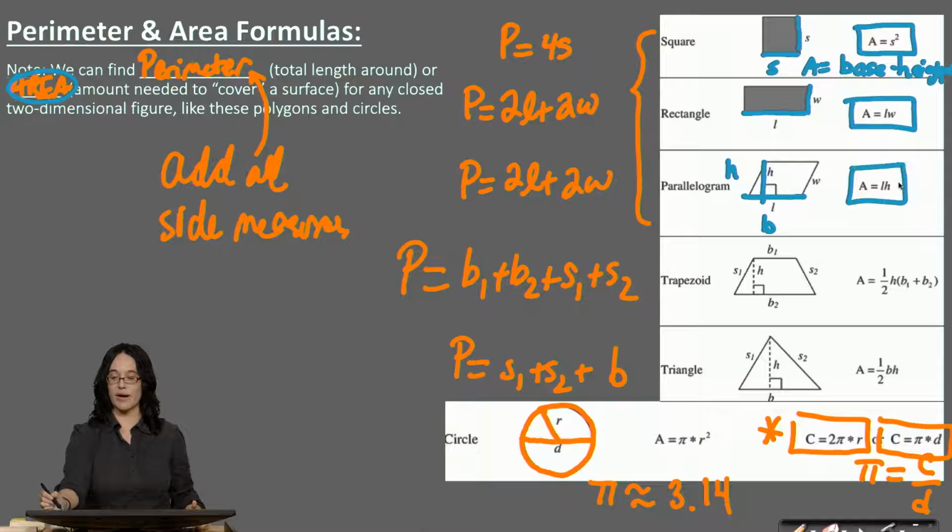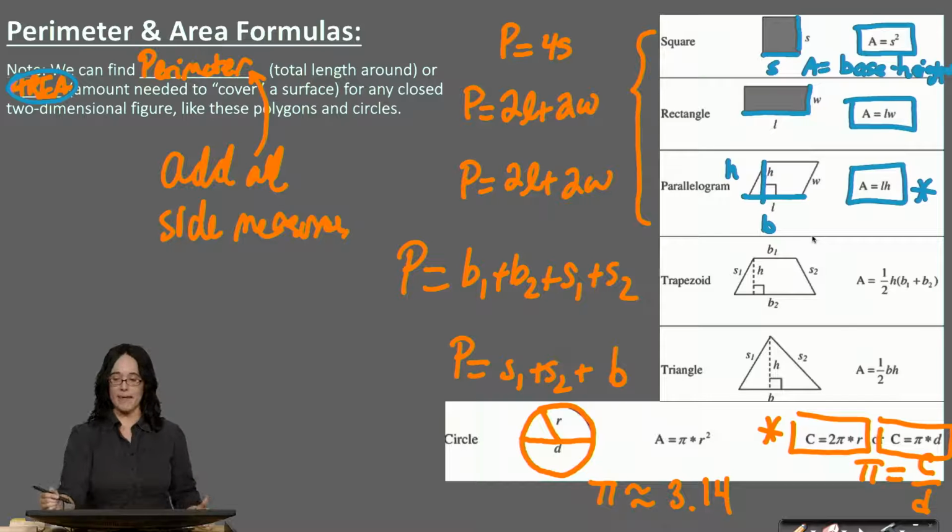Now that's one that you might need to memorize because some students might want to write L times W, but W is your slanted height. Some people write S there instead. So slanted height is not what we're talking about. We're talking about the distance from the ground, if it was on the ground, to the top of it. Okay, it's altitude, if you will. All right, now will that W play a role? Yes, it'll play a role for perimeter, won't it? But it won't play a role here for area.